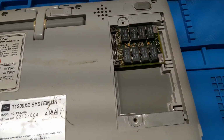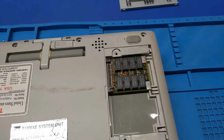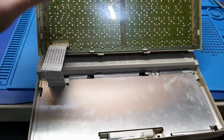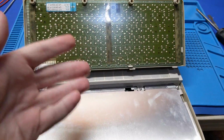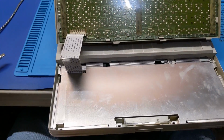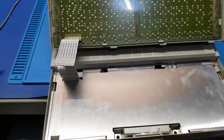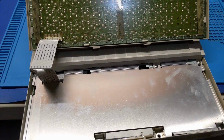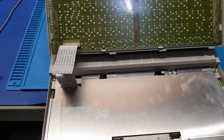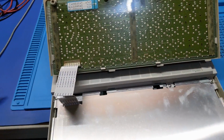Behind the memory cover, we have one proprietary RAM expansion module. Not surprised it's proprietary, but at least we have one of them. Oh yes, my suspicions are confirmed. As soon as I lifted the keyboard up, I got a whiff of that smell. That dirty, rotten fish at the edge of the sea smell. Yes. We are definitely going to have leaked capacitors all over this board. Ow. Why did I do that? Oh, I can smell the aroma even just sitting here. I wish we had smell-o-vision to explain that scent I got. Anyone that's recapped machines before knows exactly what I'm talking about.